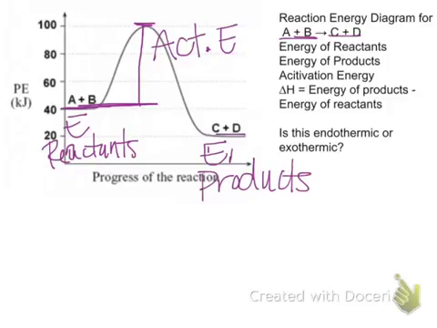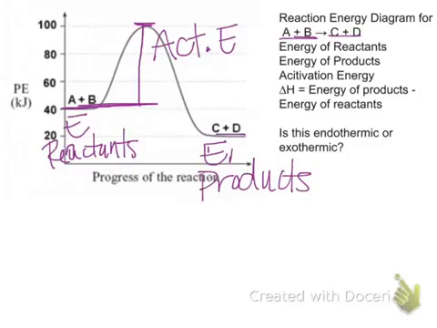The other thing we can figure out is what's called the delta H, the change in enthalpy for our reaction. It sounds kind of scary, but enthalpy, whoa. Okay, explain that word again. Enthalpy is a fancy way of saying heat, really. Most of the time when we're talking about enthalpy, that's where we see our delta H. That's just the change in energy, the change in heat over the course of the reaction.